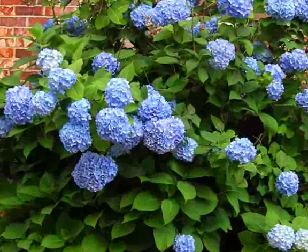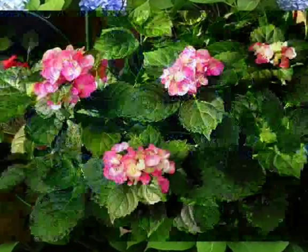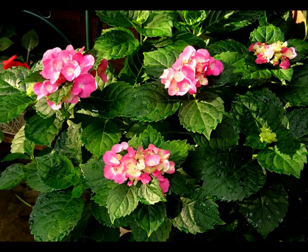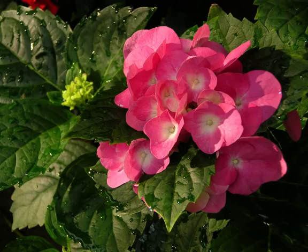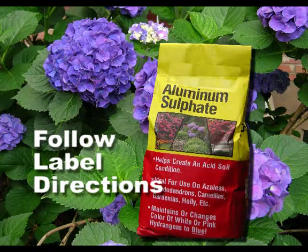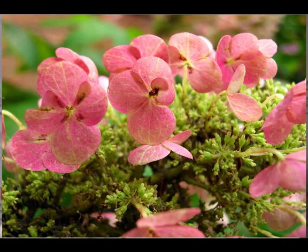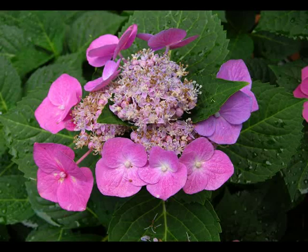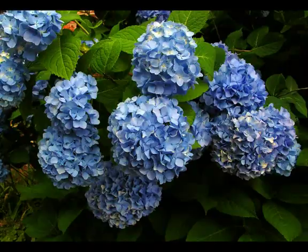Many of us know that we can adjust the color of many of the mop heads by adjusting our soil pH. If the flowers on your big leaf hydrangeas are pink or deep red and you want blue, you need to apply a material that will acidify the soil. The most common material would be elemental sulfur, sold in a small bag — just follow directions. The recommended approach is to conduct a garden soil test, find out what your soil pH is near your hydrangea, and then follow the report's recommendation on how to adjust the soil pH accordingly.